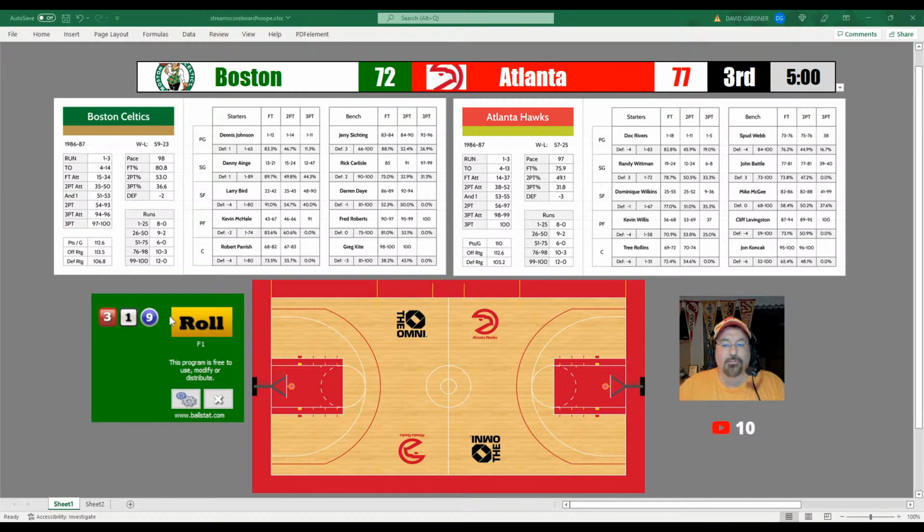A 31, that's a foul. And going to the line is Kevin McHale. And he's got 83.6. First one's up and good. Second one up, and that is good as well. So McHale hits them both from the line. Oh, that's 74. So 77-74 right now. And it's going to be Atlanta ball. And that is up and good. As coming the other way is Dominique Wilkins. Drops that in. And the Hawks offense just can't be stopped right now.